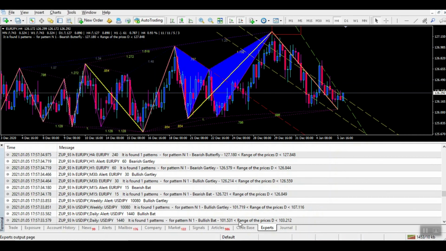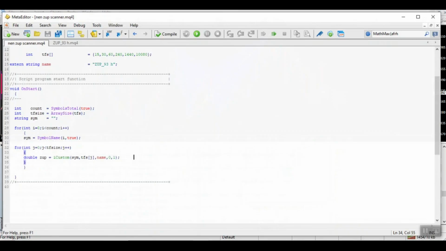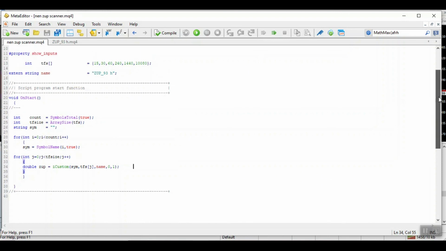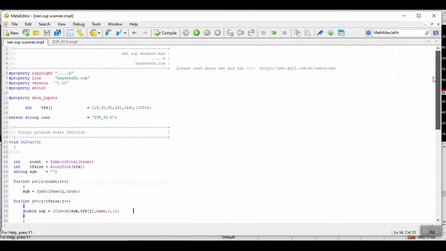But anyway, the important part of this is this. You could see how with less than 40 lines of code, and I put in double lines in some spots, we could crank it down smaller than that, we scanned every pair on these time frames. If you'd have put the 5, you wouldn't want to put the minute in there, but if you'd have put the 5 and the monthly, it wouldn't have added hardly nothing.